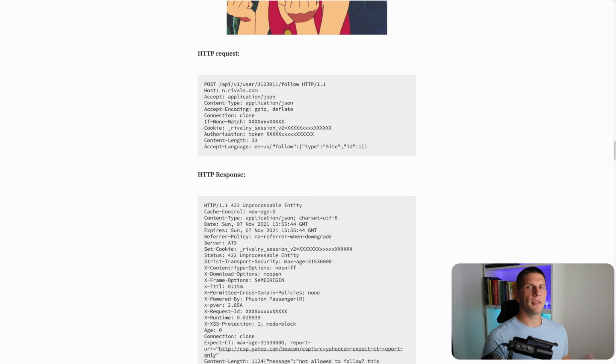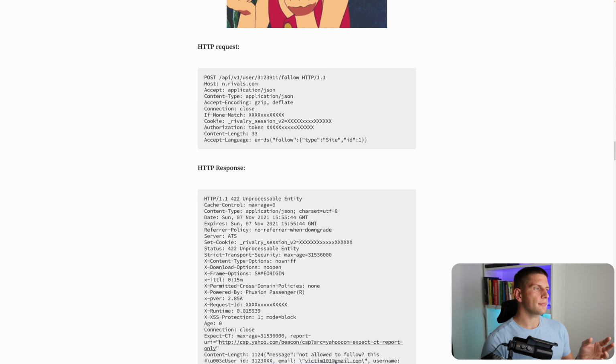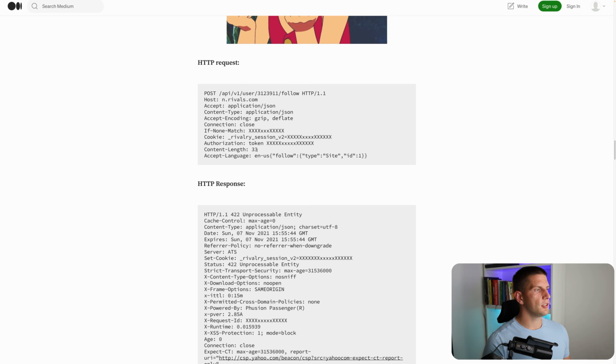And the interesting thing I saw is that reading data was not the most common functionality for IDORs. So the case like we saw before on Apple, where you just send a GET request and you get the data, it's not the most common one because often it was a request supposed to modify something or to change something. Like here we have a POST to follow some user on some Yahoo application.